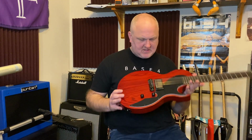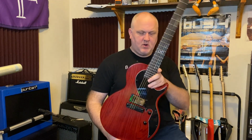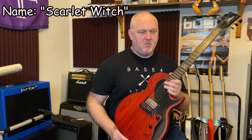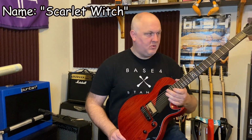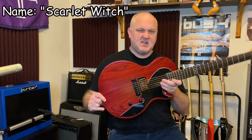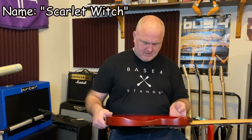This one's name is Scarlet Witch, or Scarlet for short. Kind of reminds me of Melisandre, the Scarlet Witch on Game of Thrones. So that's why I named it that, but I absolutely love this guitar.